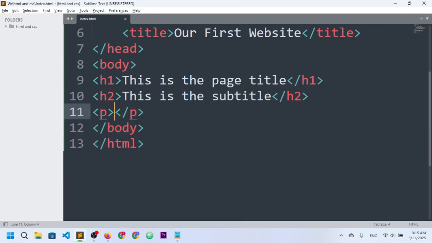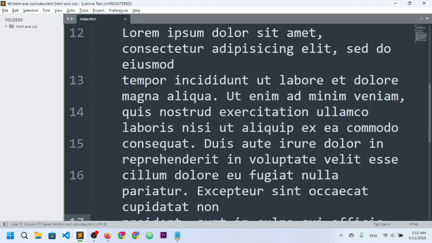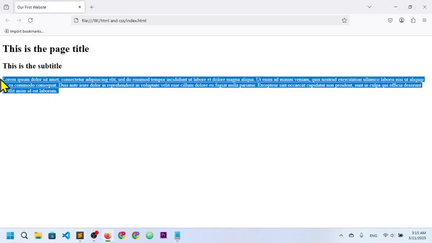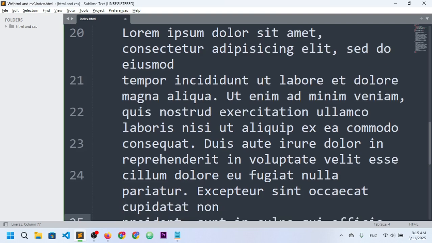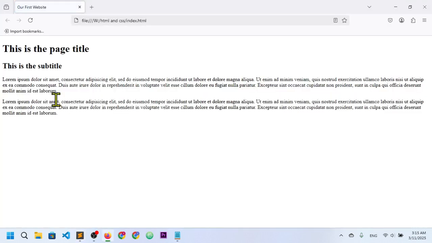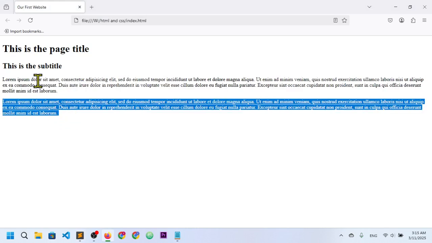I just have to give a paragraph tag, and here I write some lorem ipsum generated text. If I refresh, you can see this is the paragraph. Every time I write a paragraph, you can see we get space here, right? These are called paragraphs.